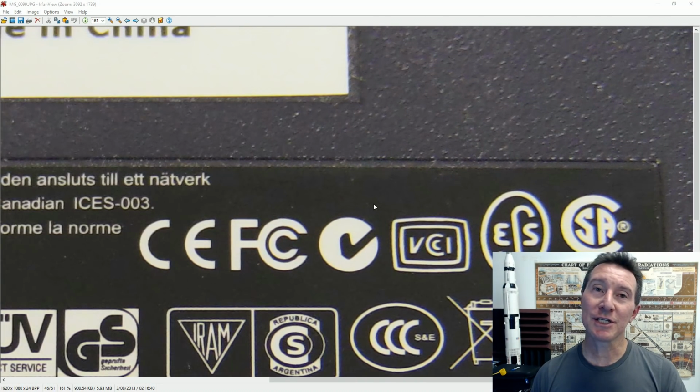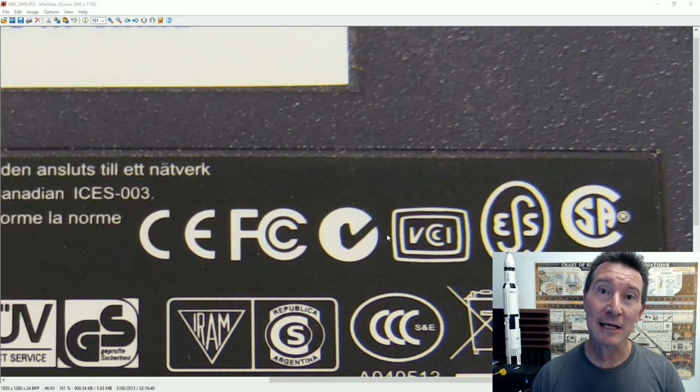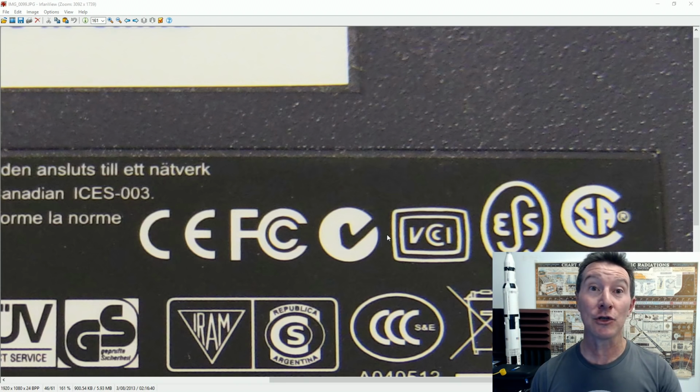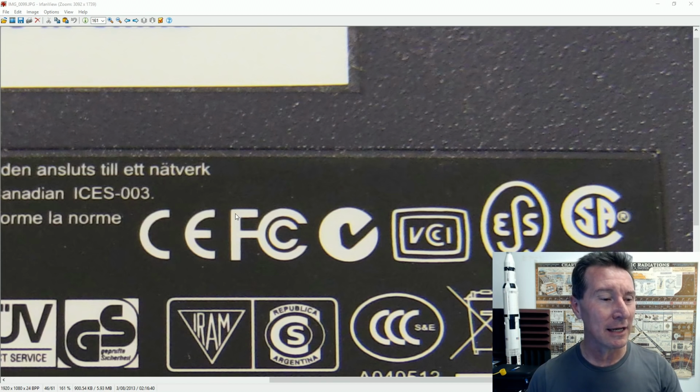And some other ones are just certification marks, like the CTIC here, which actually is an older Australian standard. They don't have that anymore. It's now called an RCM, or a regulatory compliance mark. And that's really not to do with, in this particular case, any of the safety certifications for the multimeter, for example. It's basically just EMC compliance. So basically the same as the FCC. That's generally why they'll bunch them together like this. They'll have the CE, which I've done the video on, the FCC and the regulatory compliance mark. So that's different. Those sort of certifications are different to the type approval safety standards that we're looking at here with the UL and etc.